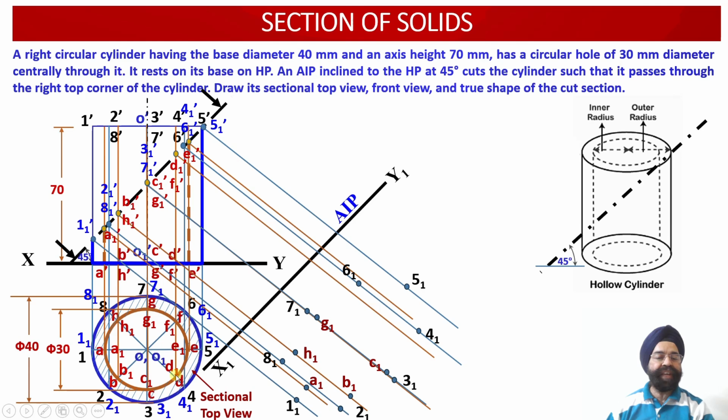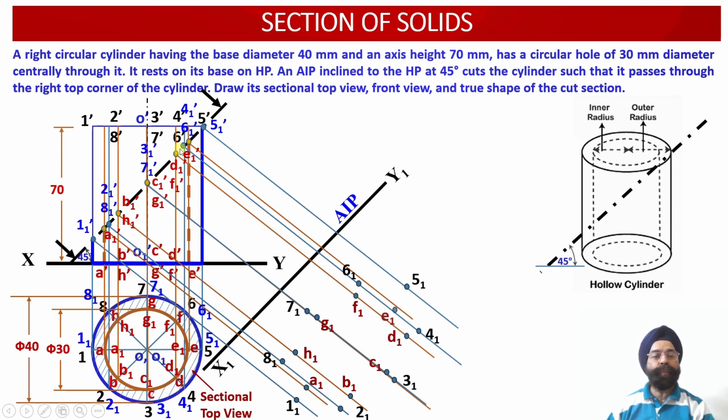Similarly, next 2 points available with us, they are D1 and F1. Now we have evaluated the distances between XY reference line and the points D1 and F1 over here. So once we evaluate distances D1 and F1 from the XY reference line, now corresponding to the projector line, that is this orange line emerging from these 2 points D1 dash and F1 dash, the 2 points D1 and F1 have been obtained into the auxiliary plan view projections over here.